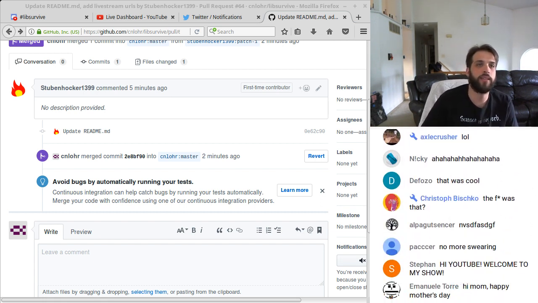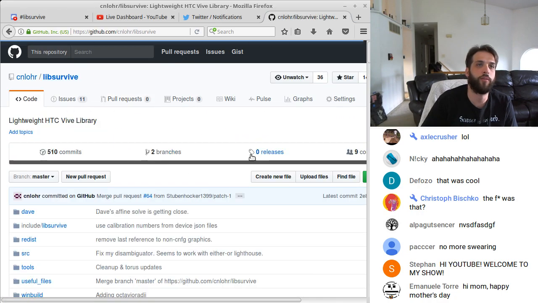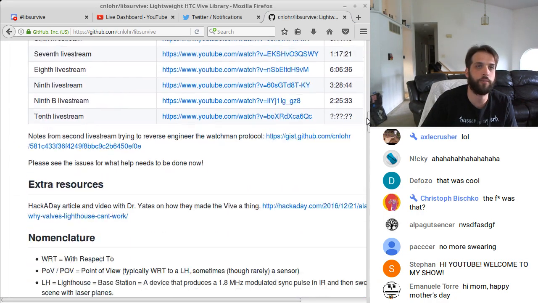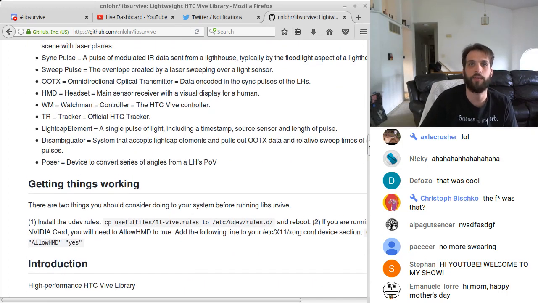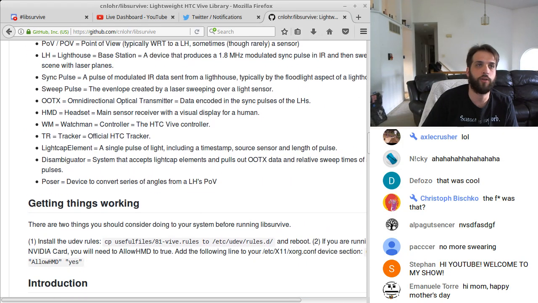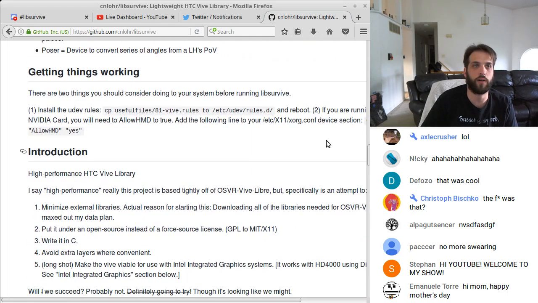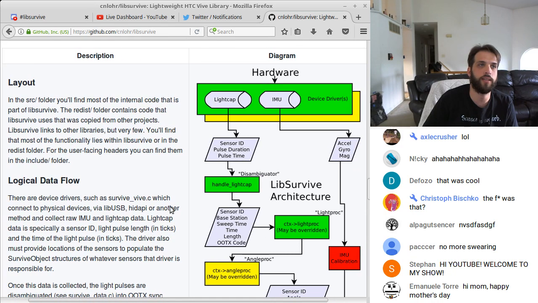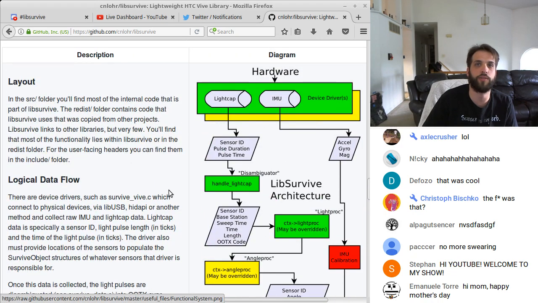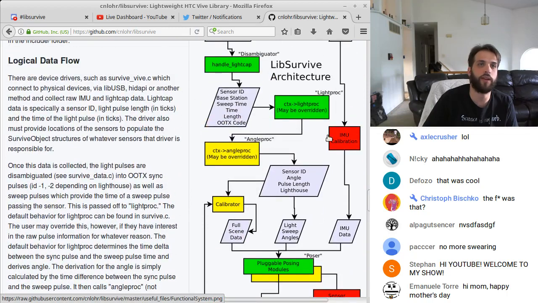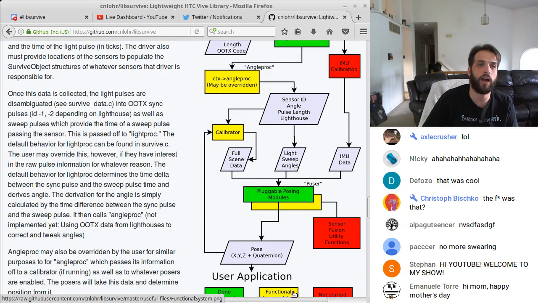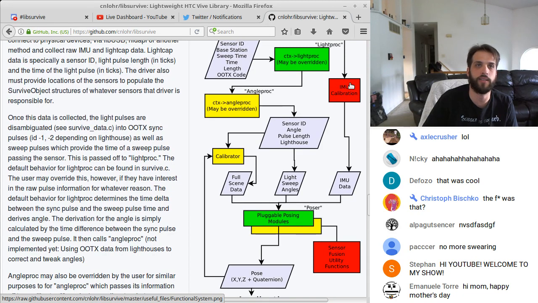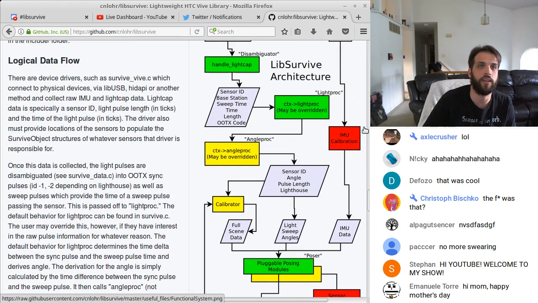I guess a little bit of updates. We really have come a good bit of a ways. A lot of stuff's been covered in the README file at the main libsurvive URL. I go a lot more into the architecture that we have going so far, a little more of the introduction, and a much more in-depth discussion of exactly what the libsurvive architecture is and how it works, and I've color-coded the different components for how done they are. The only thing that's a little bit different is the IMU calibration right here. This is no longer red, it's a little more yellow or green because Josh Allen was able to get that underway.